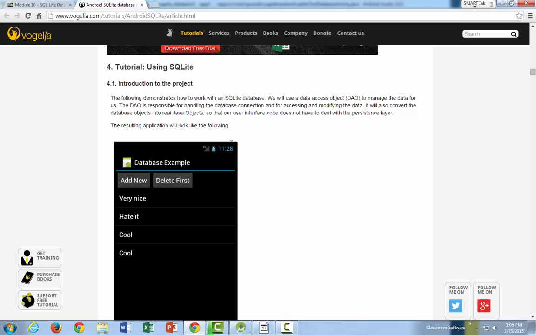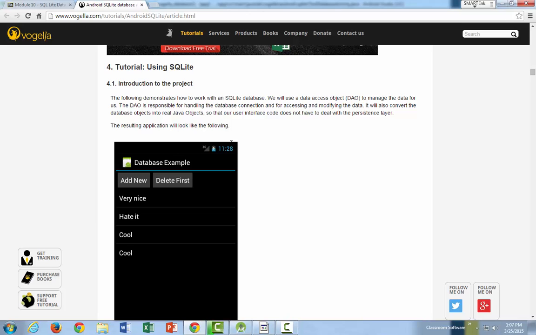But we're going to scroll down to the tutorial 4 on using SQLite, and we're going to make this project. You could use it a couple different ways. He's doing it as adding comments to something, so you can say nice, good, bad. Other people do the same sort of application as a to-do list of things you want to do, and then you cross them out. But he uses the term comment.